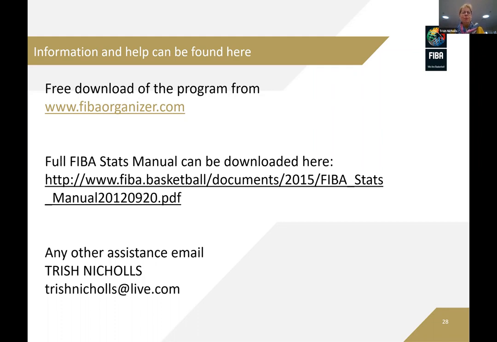The other thing that I've put here for you is what we've covered today, which is a really short version of the interpretations in the stats manual. The full FIBA stats manual can be downloaded by clicking on this link here. The full stats manual is 22 pages long, so I have given you a very brief overview of all of the interpretations. There are a lot of exclusions and a lot of inclusions that build out from that. But just to get you started, we tried to hit the basics for you. Please download that link and have a read of all of the other information in that document.